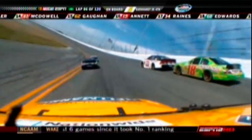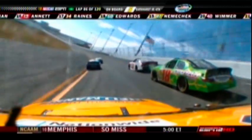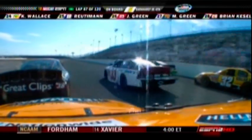Yeah, Jr. felt like he could get down there and really get a push and a pull at the same time. I think he thought that was his quickest way to the front. May work out for him, but that high line's been pretty tough here on these restarts. Sort of locked in behind Leffler. I guess the good news is that Leffler's got a pretty good race car. Got a fast car, but he's kind of in the mix of these guys trying to figure this thing out for the win and get position.